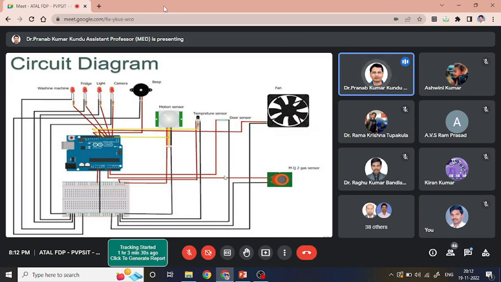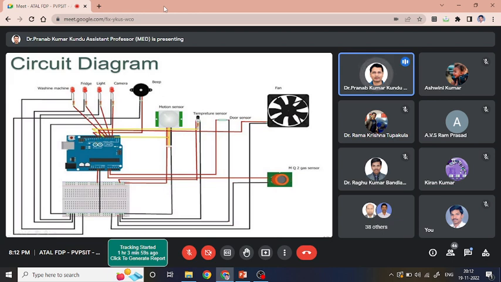So this board, this blue part, is the Arduino part. It will have some input ports. You see there are many input ports. I have shown this picture with the use of some of the input ports. If I move the cursor from this point to the left, there are other open ports. You can also fix more devices along with this Arduino.